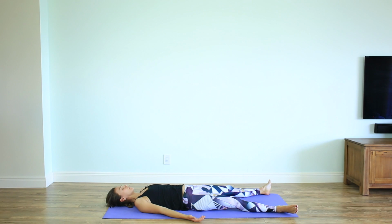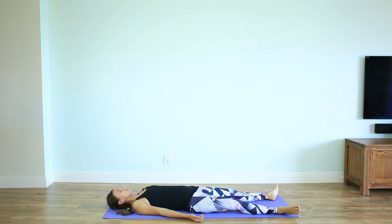Finding your Shavasana, your rest pose. Bringing back your natural breathing. Relaxing every part, every cell of your body. Letting go of any tension. Melting into the mat. Surrendering and letting go.